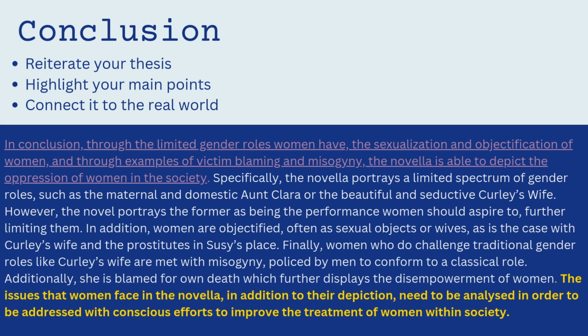The issues that women face in the novella, in addition to their depiction, need to be analyzed in order to be addressed with conscious efforts to improve the treatment of women within society. That last sentence connects it to the real world, and it emphasizes the critique or the portrayal that the author is making and how it connects to the real life context. Now here, as you can see, there's the mentioning of ideas that were not explored in the body paragraph that we looked at as our example, but there are definitely material for other body paragraphs.